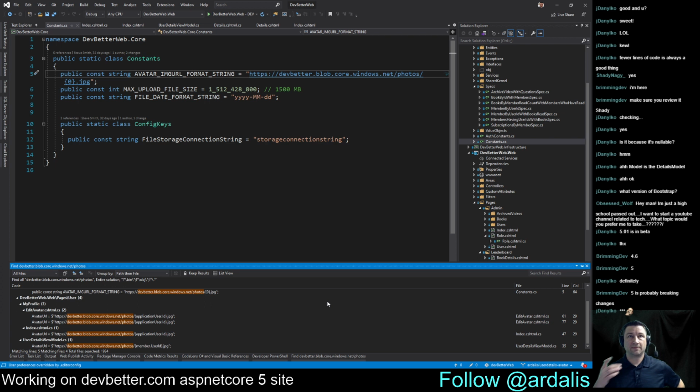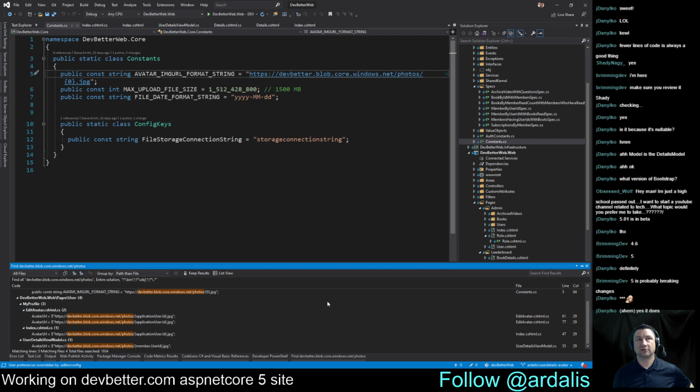Now I don't know of a way to create a reusable format string that uses string interpolation. If anyone knows how to do that, that would be cool, but I'm pretty sure it's impossible. So when I switch to using this format string, I also have to switch to using string.format instead of saying $string. But let's do that because I only want to have this be in one place. And for now I'm fine for it to be a constant. If it ever needed to really change, I could always put it into a config setting, but I think we're okay with it being here.